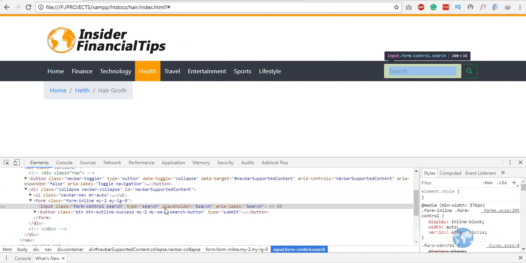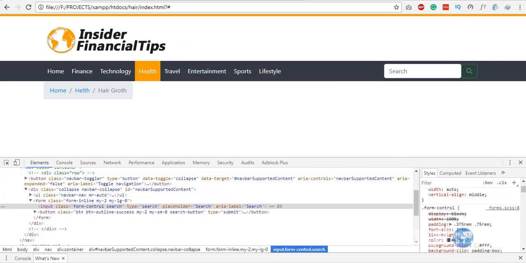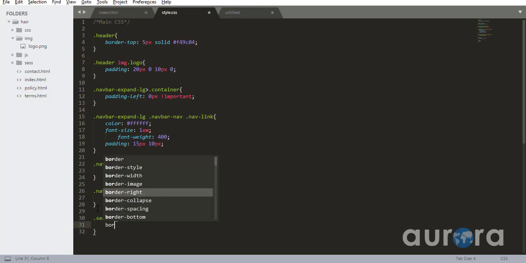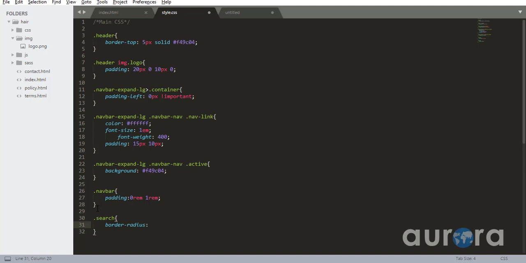Okay, don't worry about anything. We'll just straightly take the search class, the CRCS class, because we need everything to look pretty much the same as this. And after that search class, we add some border radius, border radius to be 0. Okay. Also need to change some background colors and a lot of things like that.